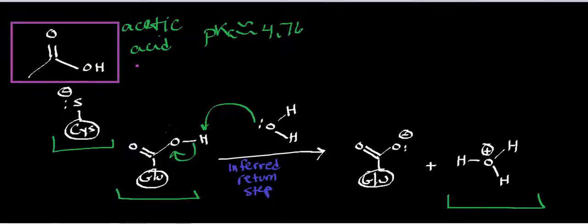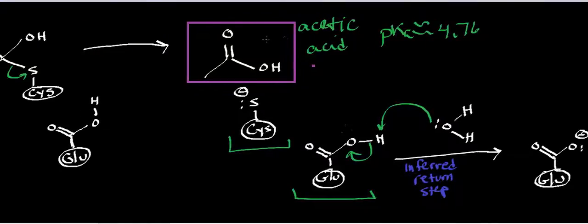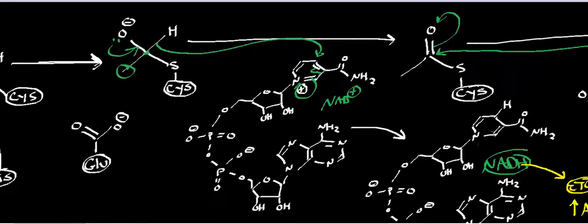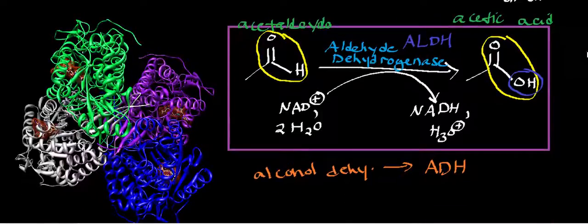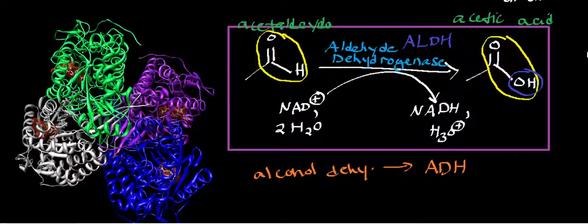In an inferred return step, we're going to use some solvent, that's some water, obviously, and water is going to deprotonate that glutamic acid to make glutamate, and that's going to return it to its form that existed at the beginning of the start of the mechanism. And then you get glutamate in the deprotonated state, cysteine thiolate's not affected, and a hydronium that we're really not concerned about. And the most important piece of this puzzle, or this reaction, is going to be the generation of acetic acid. Acetic acid, as we're going to find in the next video that we produce through this enzyme, acetic acid is going to be metabolized in one more step, and it's going to ultimately be converted into something that is biologically useful.